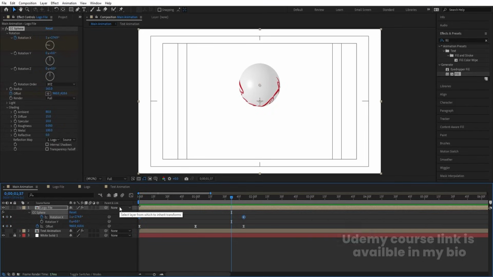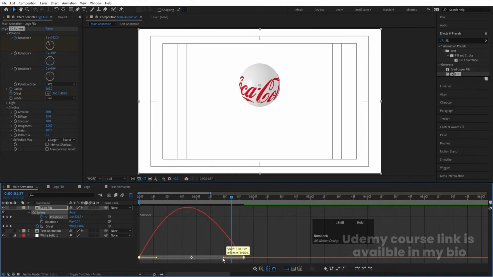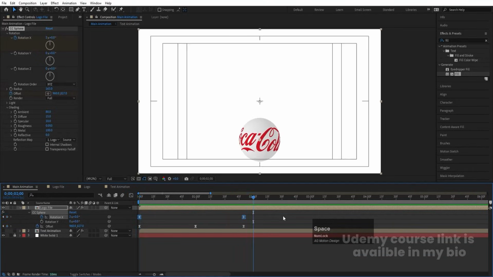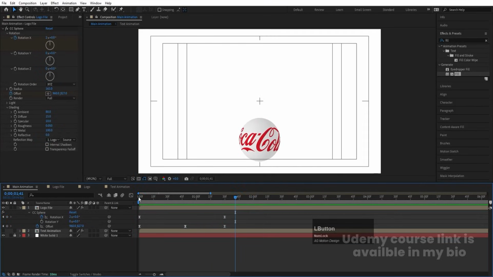So simply select this and hit F9. Go to the graph, select this graph. By holding shift, move this handle over here and move this handle over here. So if you see this now, we will get something like this. Now I'm going to select this, and by holding Alt, I'm going to bring this up to 130 frames. So we will get something like this animation.